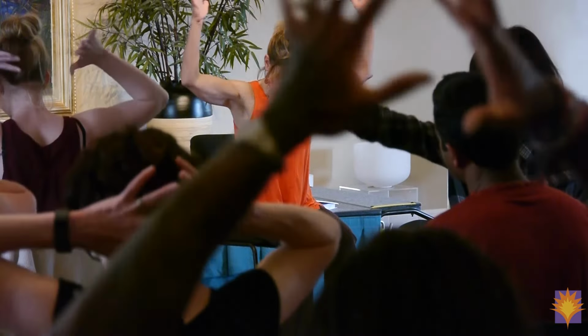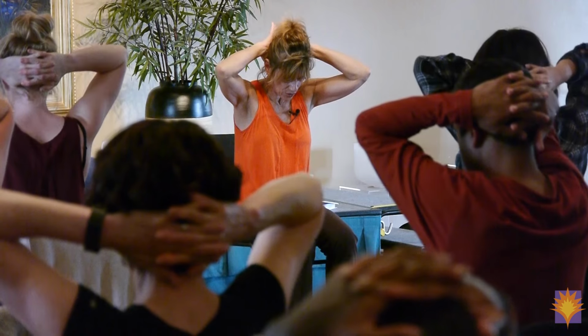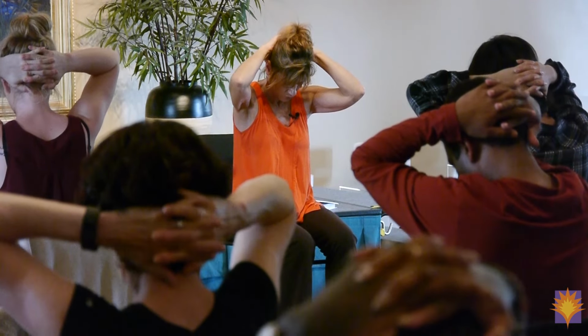This time, take your hands behind your head, interlace them. And we're going to take the elbows a little closer together. So it's just a very tender little stretch downwards. So the elbows get a little closer. The palms bear a little more weight.